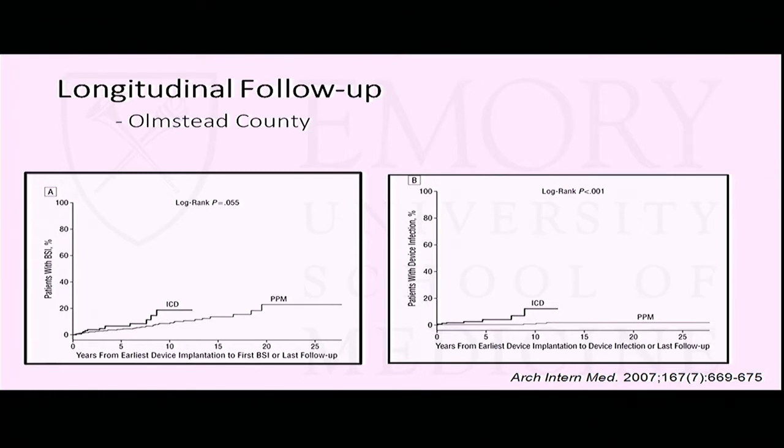Now, the number of patients out here at the longer time point is a little bit lower, so there's a little more variability around this last endpoint, and I wouldn't hang my hat on that actual number too tightly, but it does show that there's a trend with time. And this isn't an acute event, you don't get an infection within the first 30 days and then you're protected and you're clear.